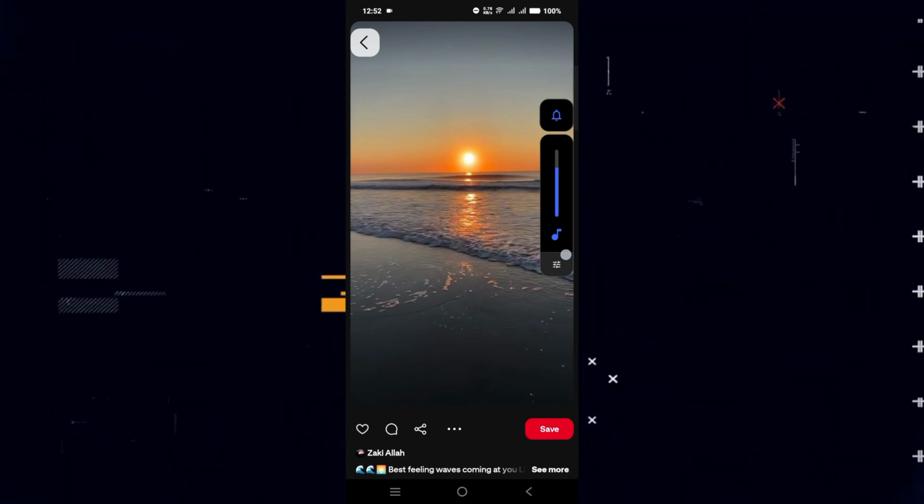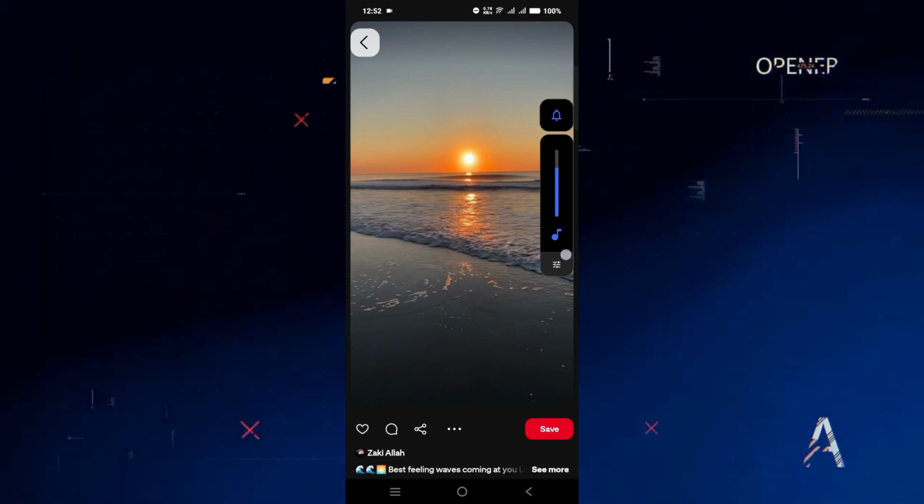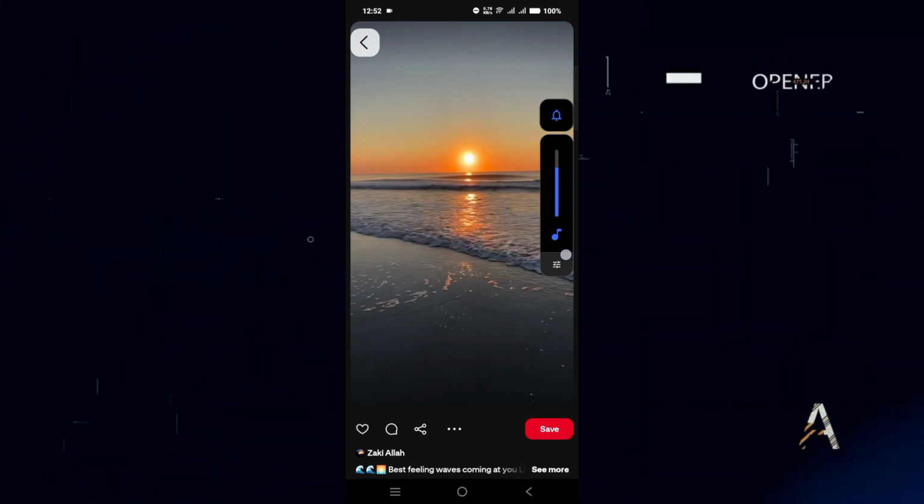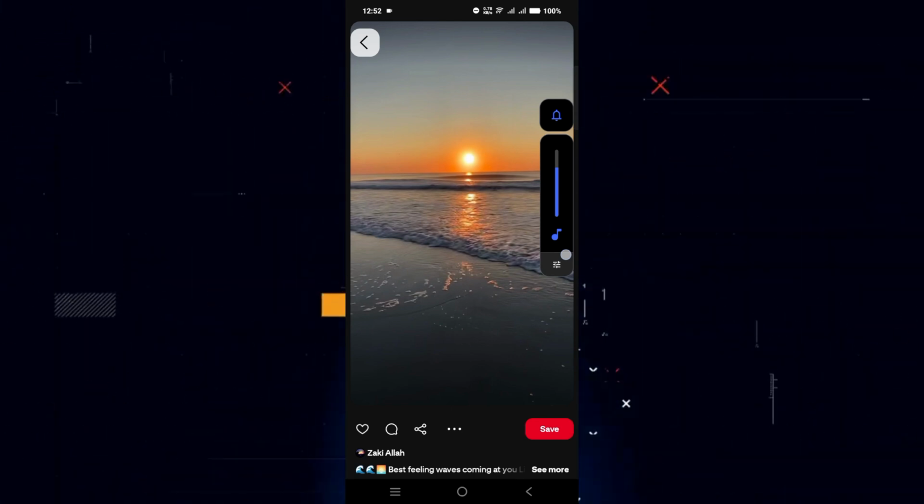You now have the tools to explore and enjoy video content on Pinterest effectively by navigating to Pinterest Watch, interacting with video pins, and saving your favorites. You can enhance your experience on the platform.